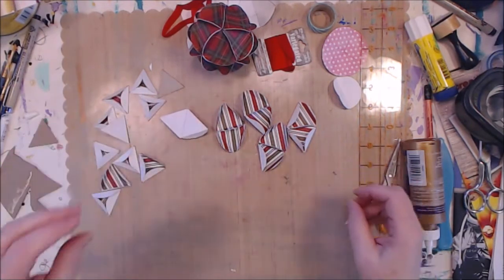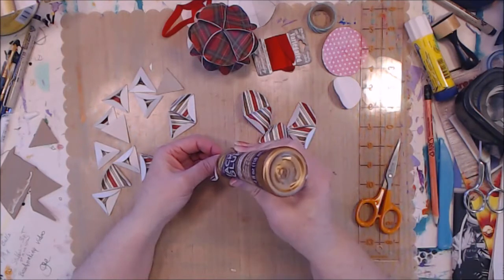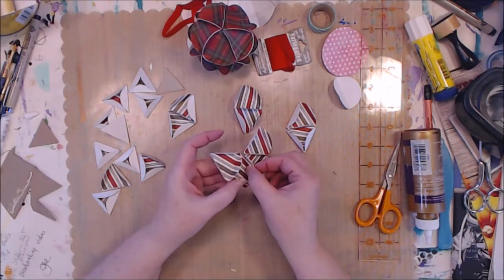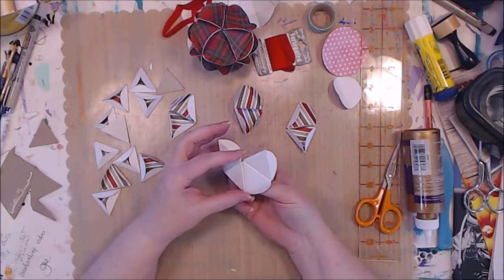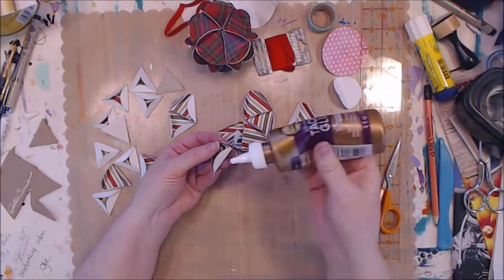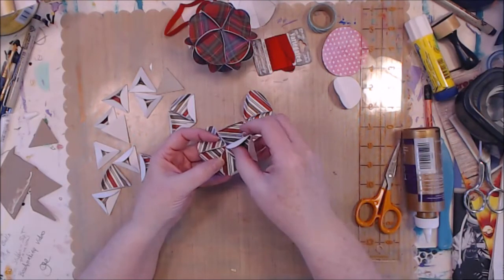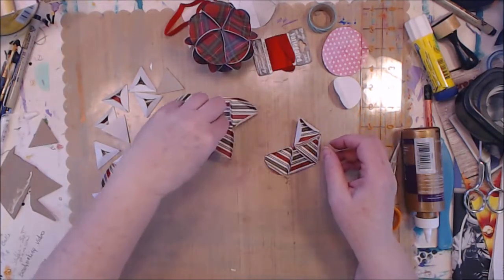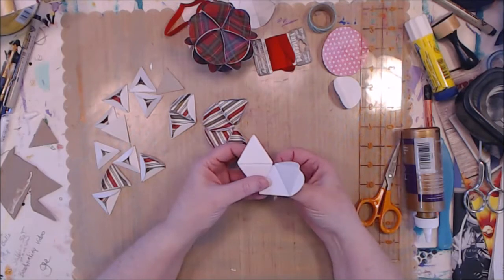Okay, so once I get a bunch of twos put together like so, I go back and I put two twos together. And you don't want to go too far with the twos because you do need some singles. Okay. So we have that one. And you notice we made sort of a little C. Let's turn it around so it looks like a C. They're kind of in a ring. We're going to actually put five together.